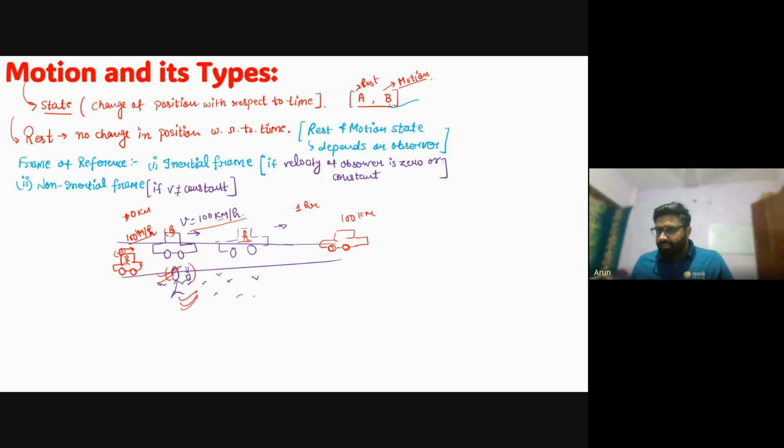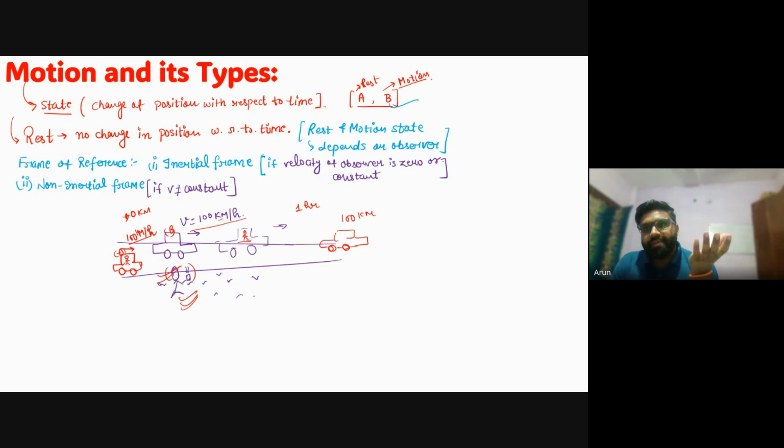starts observing the surroundings, then he or she will say that this particular tree, this particular person is changing their position with respect to time, because I am here on the bike all the time. I am not changing my position with respect to time. That particular person is, so he or she is in motion. That particular tree is in motion. Okay. So it is the relativeness between them.